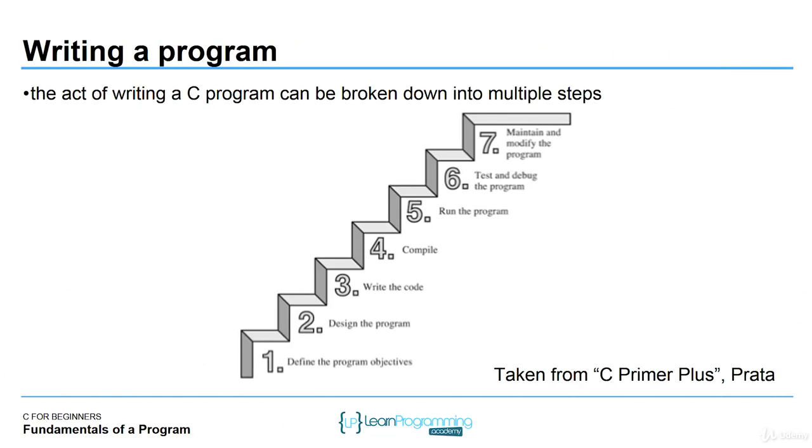When we write a program, we're going to actually perform multiple steps. I found this illustration that really describes the steps in a really nice way. I took this from a book. It's a basic set of steps when you write any kind of program, from the first step of defining the program objectives, understanding the requirements, to maintaining and modifying the program. Let's walk through these steps real quick, and you're going to find that you'll be doing this in this class. When you start to write a program, you're going to follow all of these steps.